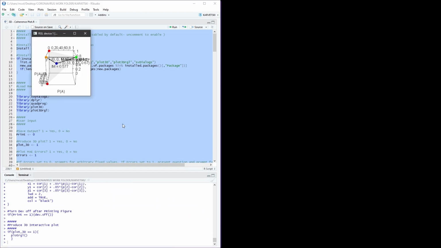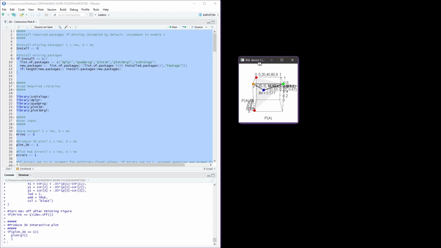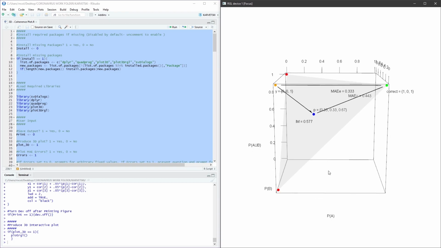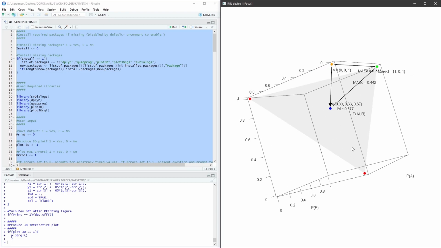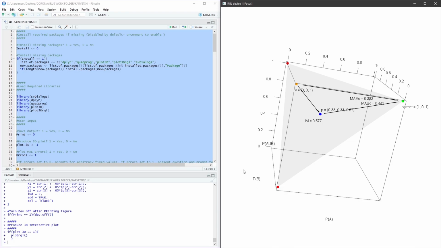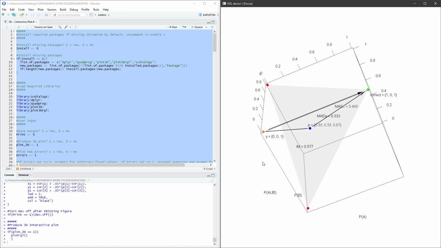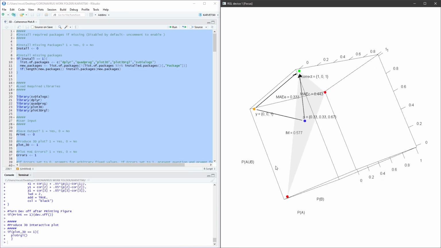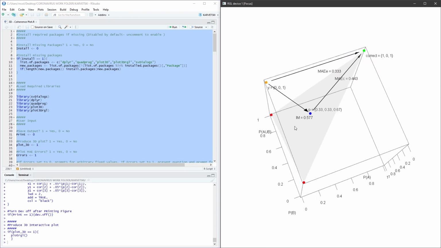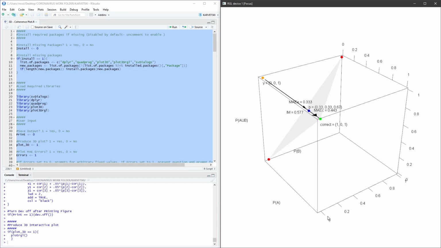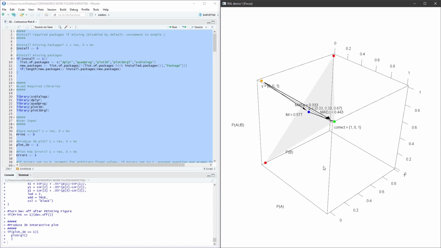All right. So after it goes through, it will produce this graph right here, which is an interactive 3D plot. So let's walk through it. The first thing to note is that the x-axis is PA, the y-axis is PB, and then the z-axis is PA union B. So these will print out the labels as necessary. So depending on the viewing angle, it shows some labels and not others, but in any case, we'll look at it here, PA, PB, and PA union B.